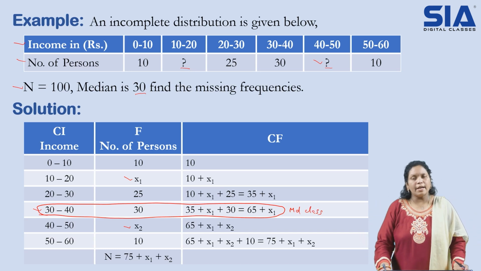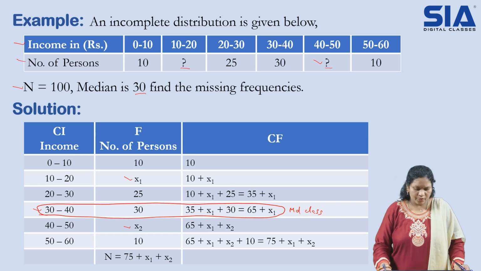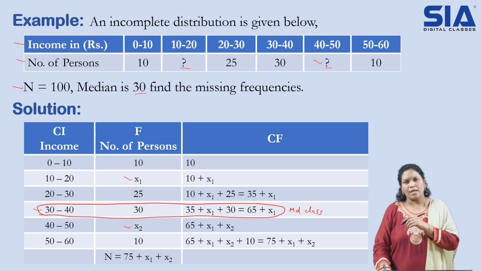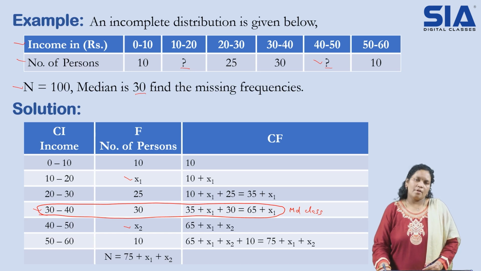Using this, let us identify all other values and then we can go for the formula. But before that, let us check how to calculate this CF. Generally, we'll add 1 to 1 and we'll get the cumulative frequencies. But here, because x1, x2 are also there, many people will get confused about how to add up variables to the numbers. So let me clear that one also, how to add up the values with particular variables.